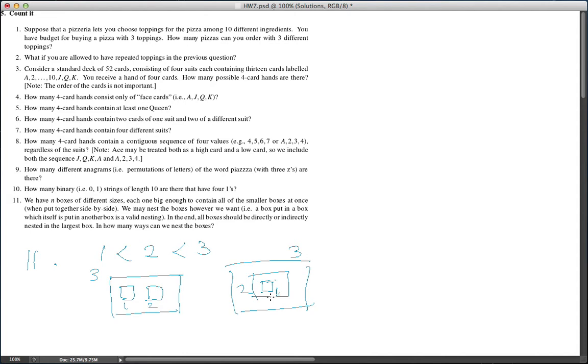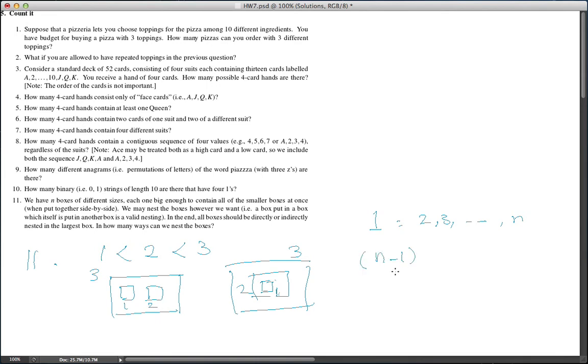So we ask the following question for box 1: what is the smallest box that contains box 1? Box 1 can be contained in box 2, 3, up to box n. So for the smallest box that contains box 1, we have n minus 1 different choices.